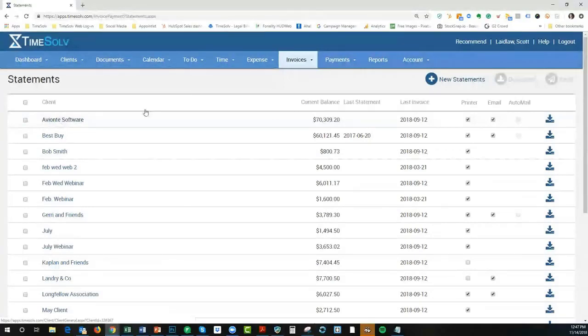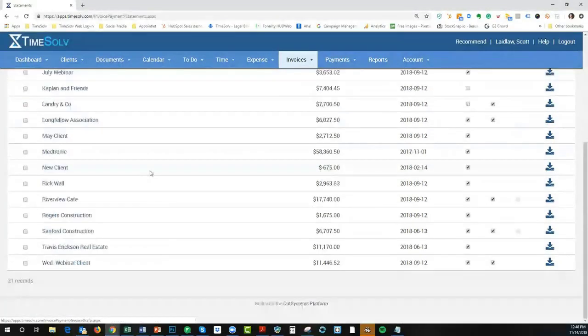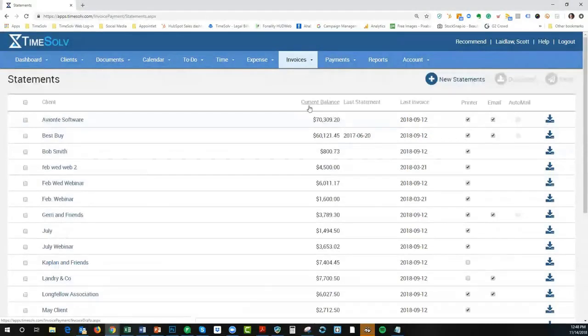Here's the other caveat, if you will. These statements don't get saved in TimeSolv like sent invoices do. If you would like a copy of these statements, you need to download it yourself as a PDF and file it somewhere in your file structure. Because once you navigate away from these, they're gone.